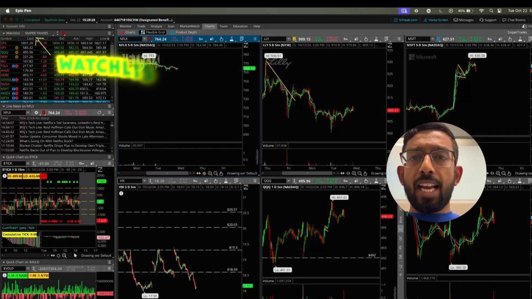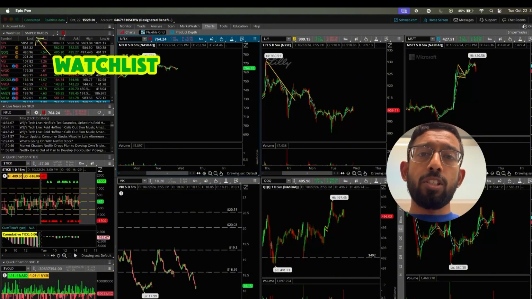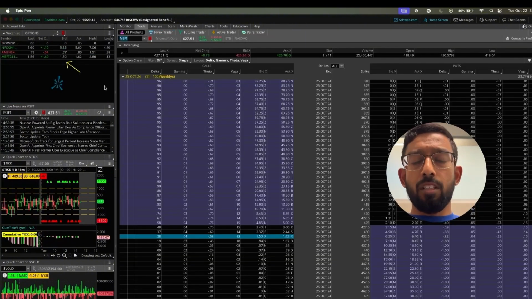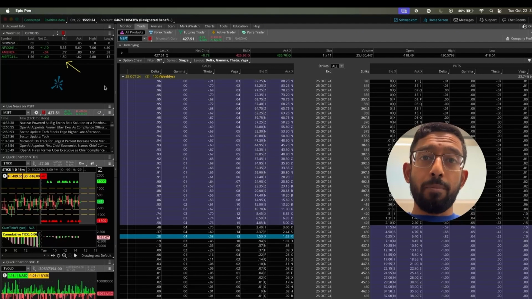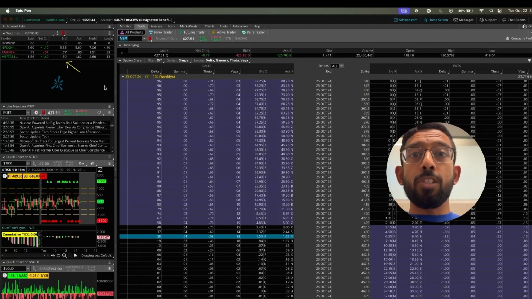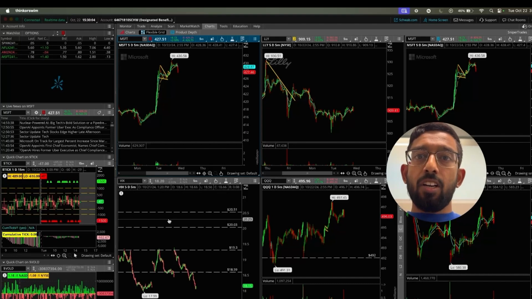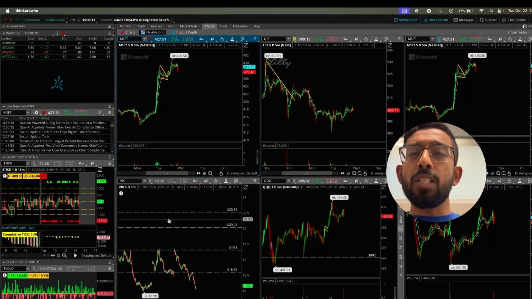I also have a nice watch list where I have all the stocks listed out that I generally trade. This is also where I track all the premiums on the stocks. You can keep an eye on the premiums on particular options for the stocks that I generally trade by adding them to the watch list like this. I don't generally trade a lot of stocks on a day-to-day basis, so my setup is quite simple. It only consists of VIX, SPY, QQQ, and 3 or 4 stocks that I'm trading on that particular day based off the pre-market notes.